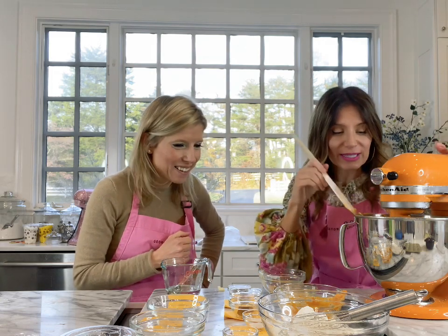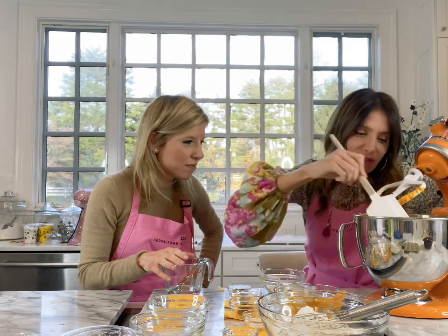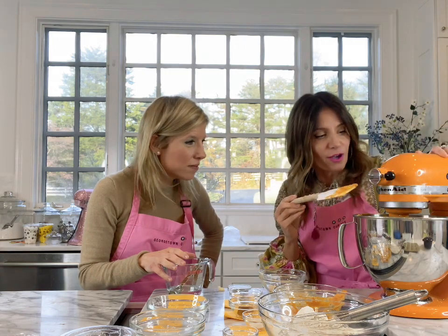Okay, great. So we're mixing that up. Be sure to stop your mixer every once in a while, and you wanna sweep down the sides of the bowl just to make sure everything is really well incorporated. Just scrape down along the sides, maybe along the paddle too. It's all nicely combined. There we go. We're gonna mix that.